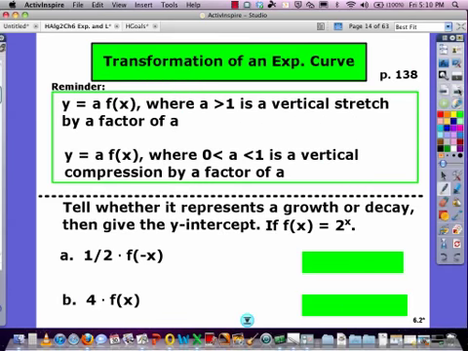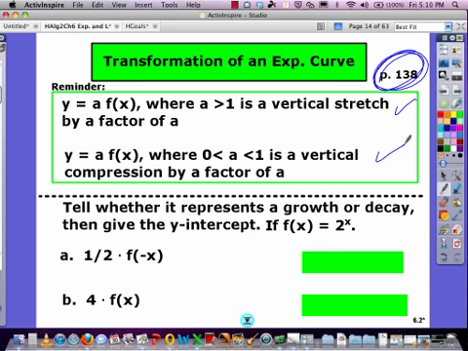Last thing we want to mention is transformations. We've seen before, and I put the page number up here again so you're focusing on it. When we move or transform any of our shapes, so now we have this exponential curve that we could slide, we could expand, we could compress it, we could stretch it. There's a bunch, way more than just the two that I've put here as a reminder, on page 138 in a chart. And again, hopefully we have them memorized, but we haven't used them in a while, so revisit them.